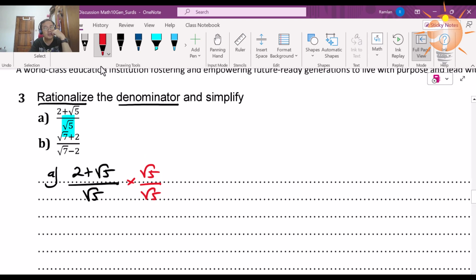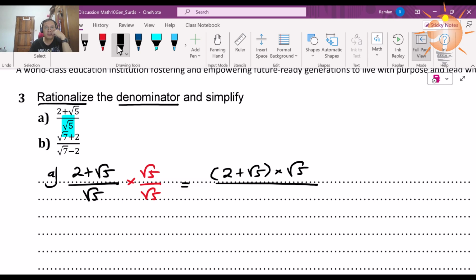Anything multiplied by 1 goes back to the original number, right? And can you see that if I multiply square root of 5 times square root of 5, it just equals 5, right? Okay, now be very careful that you need to multiply this with this. You might want to put some brackets if you want to do it one by one. I'm going to put 2 plus square root of 5, and then multiply by square root of 5.